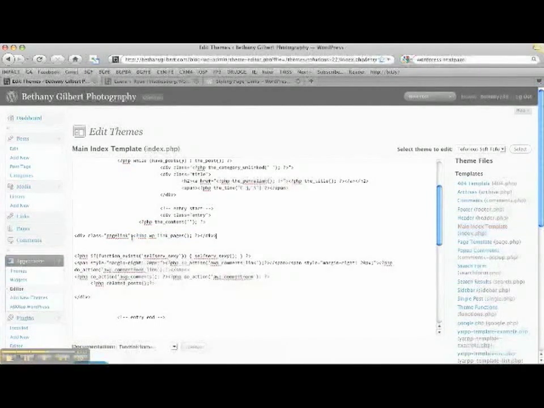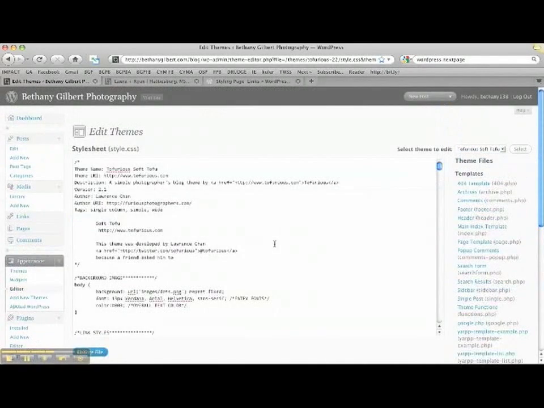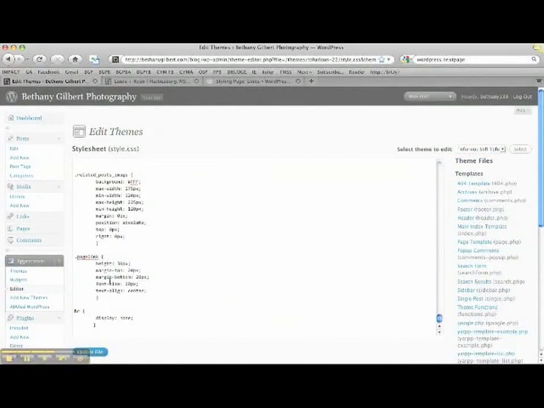Now notice something else here, that I do have some CSS wrapping this tag, and what that's for is to tell WordPress how to style the page links that you see. So I've named this class page link, and then it's just wrapped here. So let's go and look at what that looks like. We're going to go to our style sheet, and we're going to find our page link class. Here it is. So I have a height and a margin set, and then more importantly, what most of you will do is have a font size and possibly a font color, you know, maybe some link stylings there as well. And then I wanted it centered in the post. So this is my CSS, and that's it.